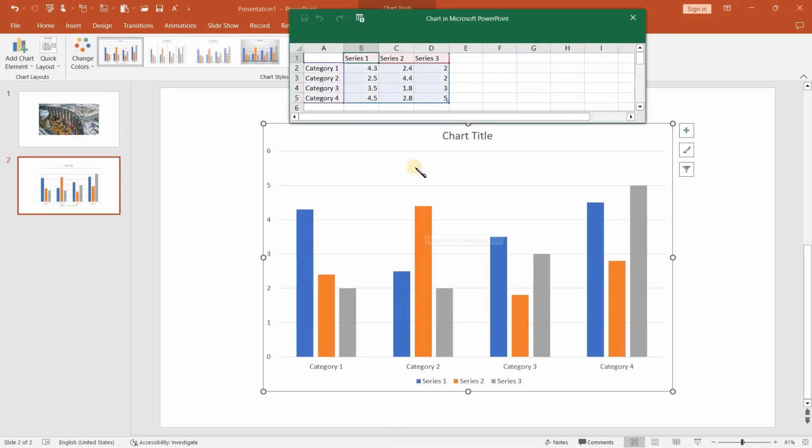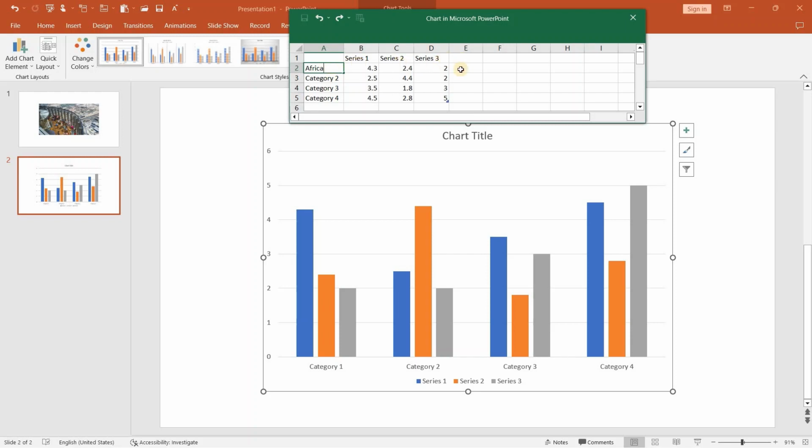When Microsoft Excel is loaded, in other words, when you click OK, Microsoft Excel will load, meaning integration has taken place. That is to say, two computer applications sharing the same data. So here is Microsoft Excel, and behind it is Microsoft PowerPoint. So the changes you make here in Excel will affect it in Microsoft PowerPoint.